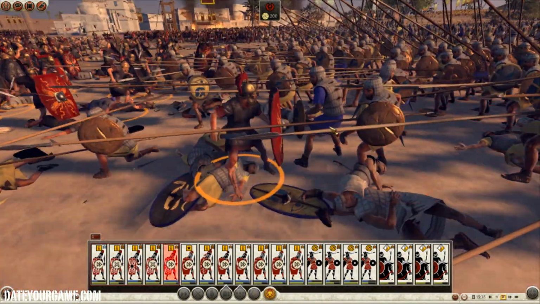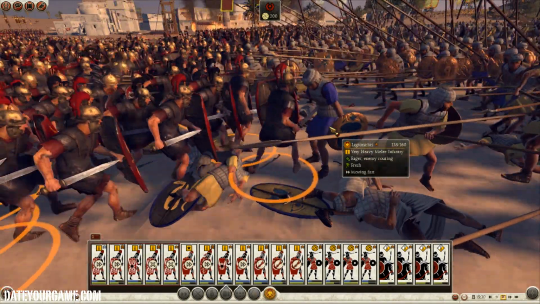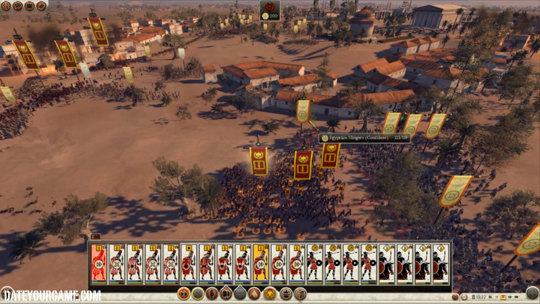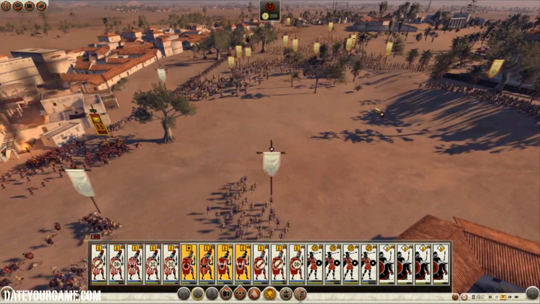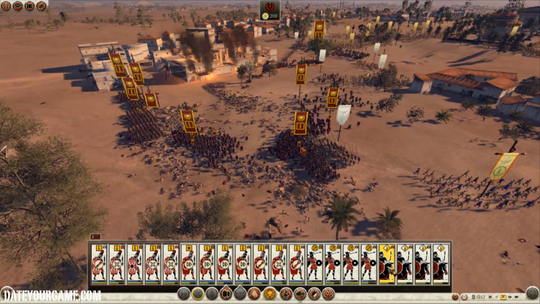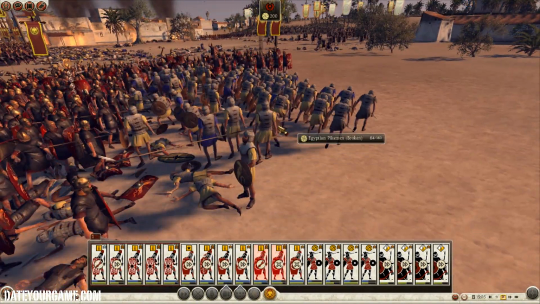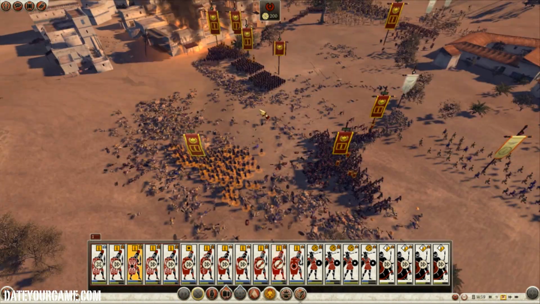Now let's see how well legionnaires fight the phalanx unit. That doesn't seem to be a problem so far. And here, my other legionnaires are engaging the enemy skirmishers. There seems to be an enormous amount of additional units here, so I suppose that I should take care of that. I will send my cavalry in there. Okay, well, the situation has been stabilized here. Okay, the enemy did not manage to stop me.